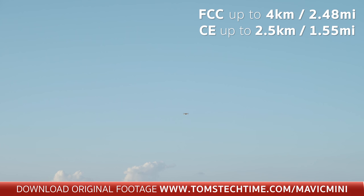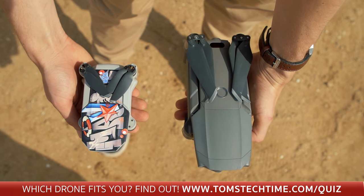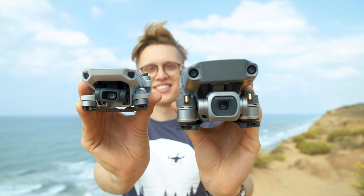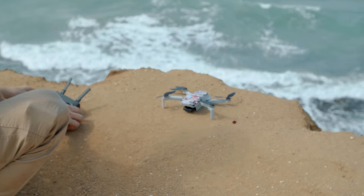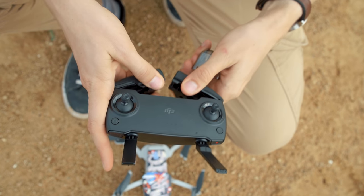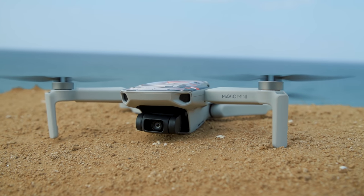Let's briefly sum it up — the five main advantages and disadvantages of the Mavic Mini. The main advantage for sure is the drone's size and weight: no more registration is a real strong argument. The fully stabilized camera is a giant leap in this category of drones. 2.7K is not 4K, I know, but 2.7K is already big news in this category. I love the DIY kit — creating a unique design is pretty cool, really a fun idea. Finally, the drone's in-flight behavior is awesome. Other miniature drones look pretty poor compared to the Mavic Mini, because the Mavic Mini hovers and flies totally safely — it is easy to maneuver and handling the app is just a piece of cake.